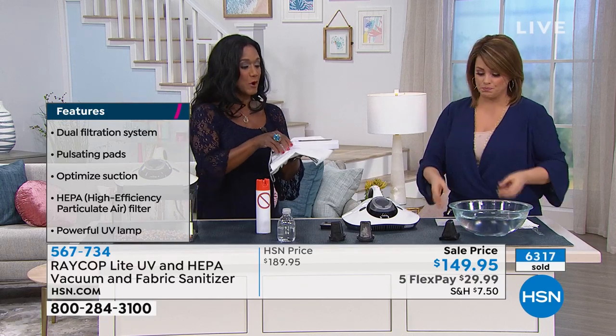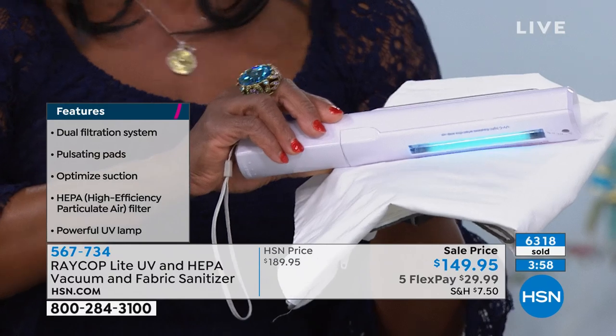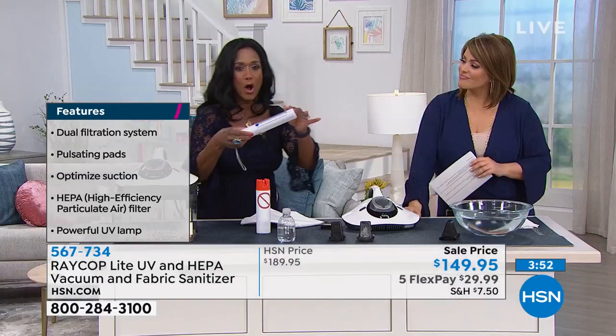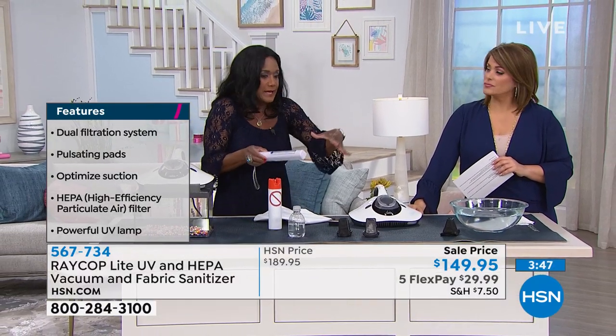I'm going to show in just a moment. The reason why you see me holding this little teeny tiny microscopic light is because these are sold on the internet and they're tiny. Now, I'm supposed to, theoretically, pass this little tiny wand all over. This is fine for a cell phone or a keypad, okay?